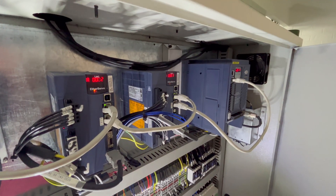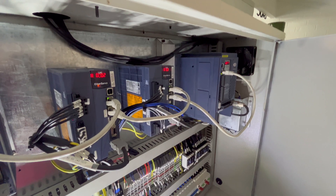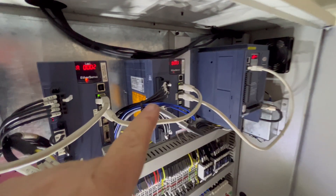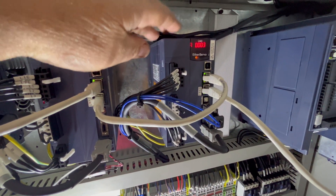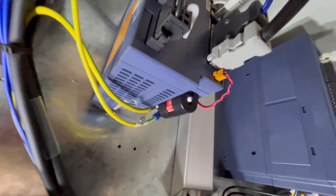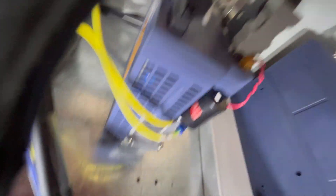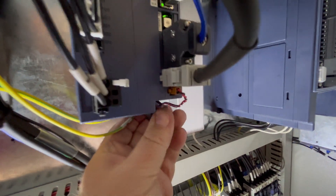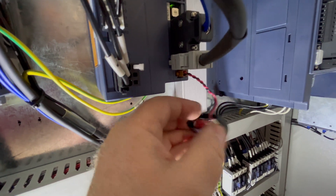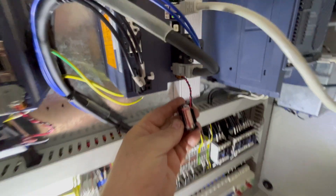Let's go around the back and take a look. I've got you in the back of my machine cabinet here. There's not a lot of room — I'm a big bloke and I'm struggling fitting in here and I can't open the doors the whole way. But if we take a look over here at my servo driver, which is an Ethernet-connected one, if we come down the bottom here, there's the culprit right there. We pluck him off — and there's that little red battery hiding in there.